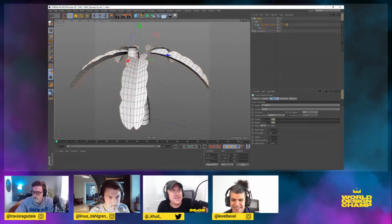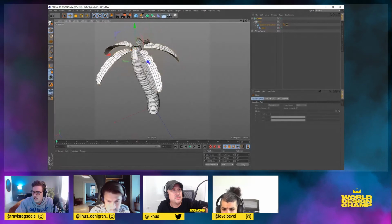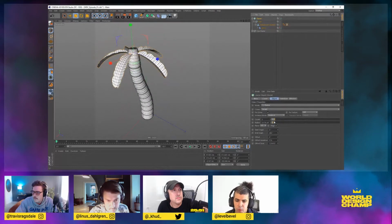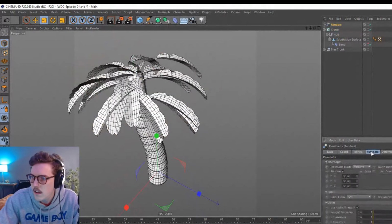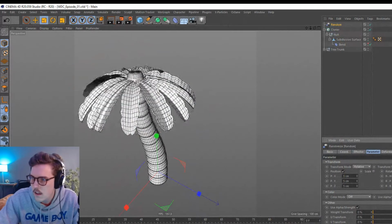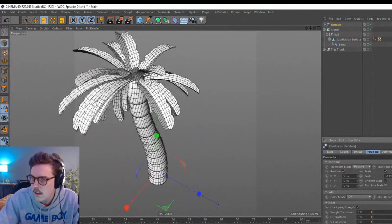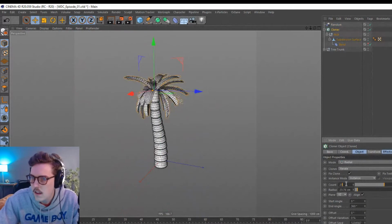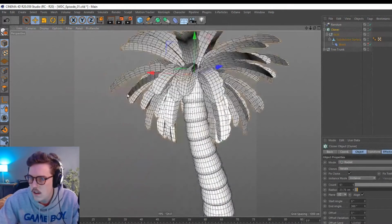Oh, I see those coming together. Here it is. Travis basically stacked an object using, I want to say, a cloner. Yep, using a cloner to duplicate these leaves, created one of the leaves, and then did a radial clone. Took a few of the vertexes from that polygon and pushed them in to create the uneven edge around the leaf. And is now modifying the cloner to allow for a bit of randomness here. That's cool to see it in motion there. Let's see.